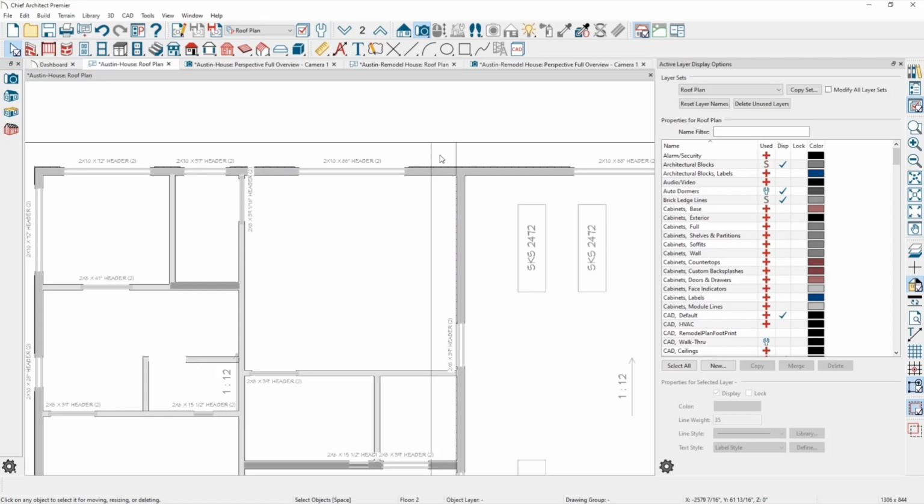Sometimes I've seen the message when you're trying to move a roof plane and it's moving over a certain wall, or maybe even moving over a different area of the project. And the program wants to know, do you want me to move the roof over the wall, or do you want to ignore it?